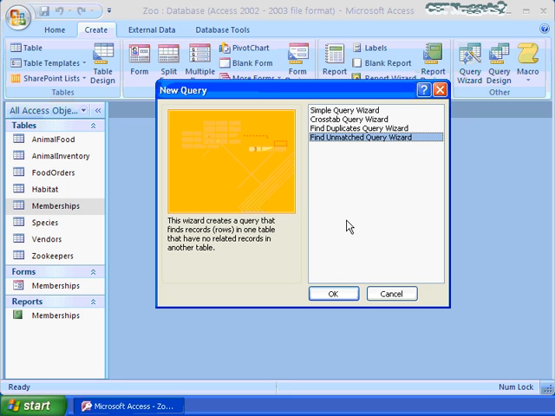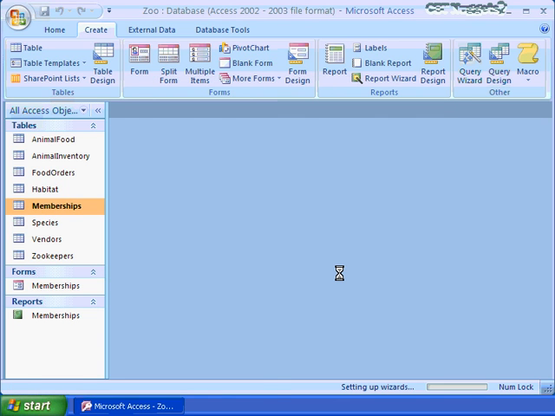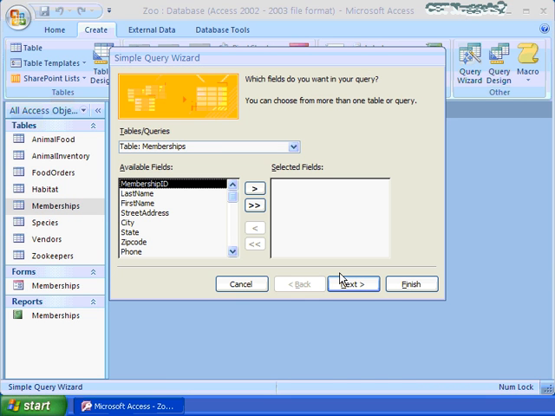So if you have some records, like maybe an order number that's supposed to be tied to a vendor, but that vendor has since been deleted, you might want to rip all those orders out of there because they might not be valid anymore. We're starting here. This is our first look into a query, so we'll be doing the simple query wizard, but of course we're going to be taking a look at more complicated queries as we move through this information.